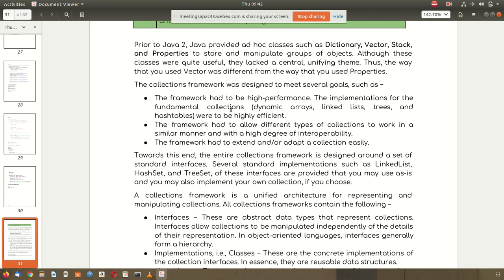And similarly, if we have to implement a stack or a queue, then also we have to make the queue ourselves. And how do we create the queue? We take an array, then we create the front pointer, then the rear pointer, then insert and dequeue operations happen from the queue. And for the stack also, we create the array, then we create the top pointer, and the top pointer points to the element that is at the top of the stack.